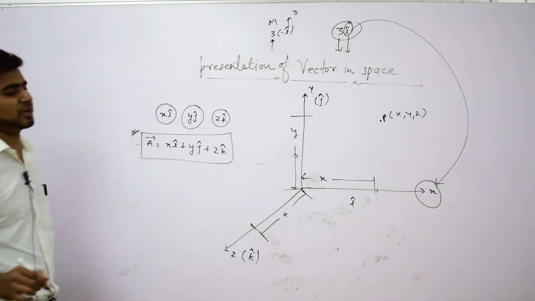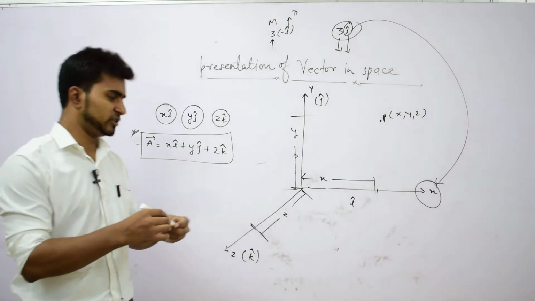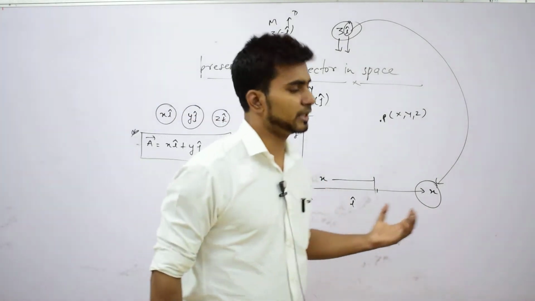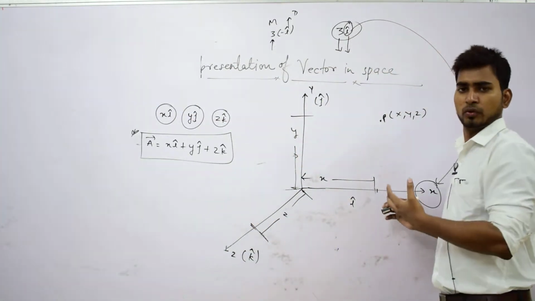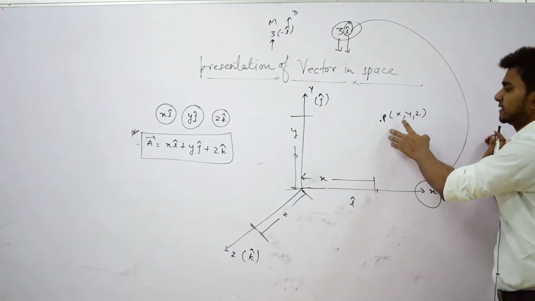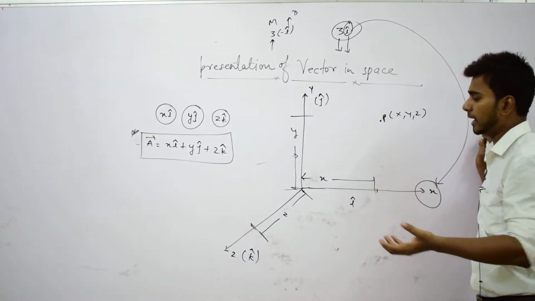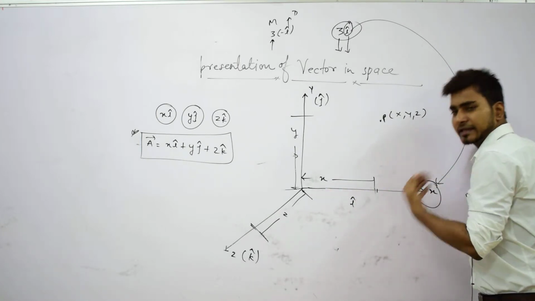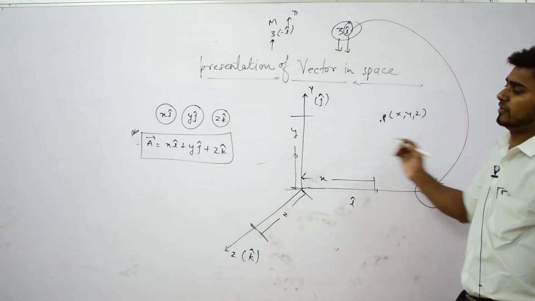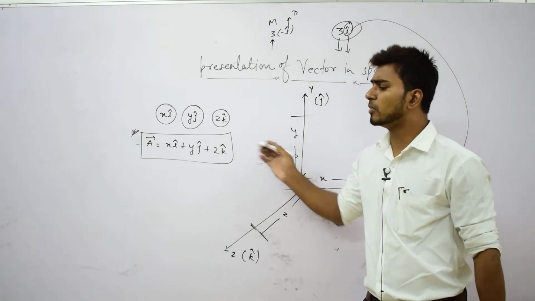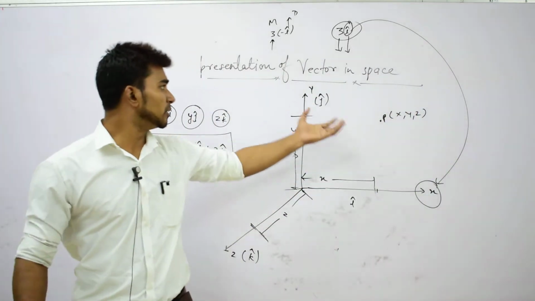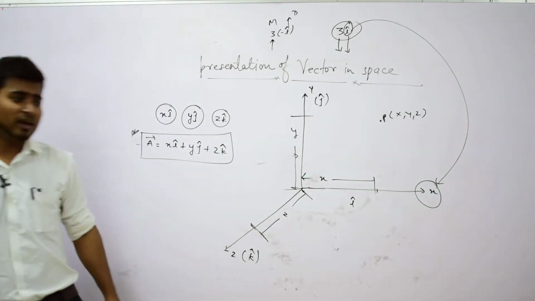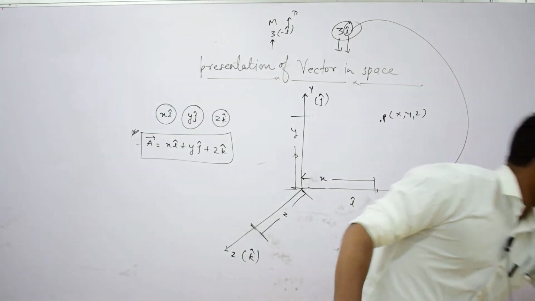This is the normal representation of the vector, which is also useful for understanding the coordinate system. Okay. With the help of the coordinates, we can substitute the i, j, k cap, which gives the particular direction in the particular axis. So we can replace it and get the result. So it is our normal vector representation in the particular space. Now by one example, we can understand it.